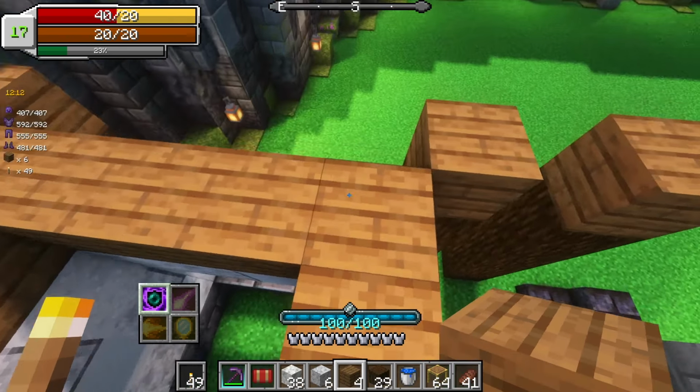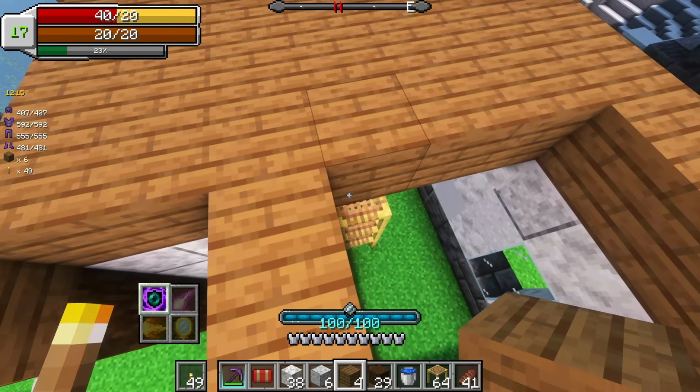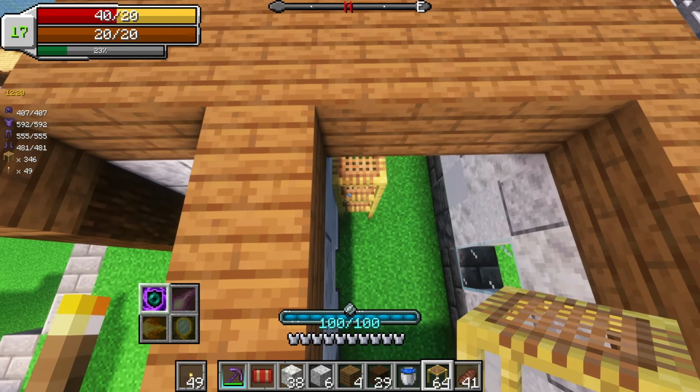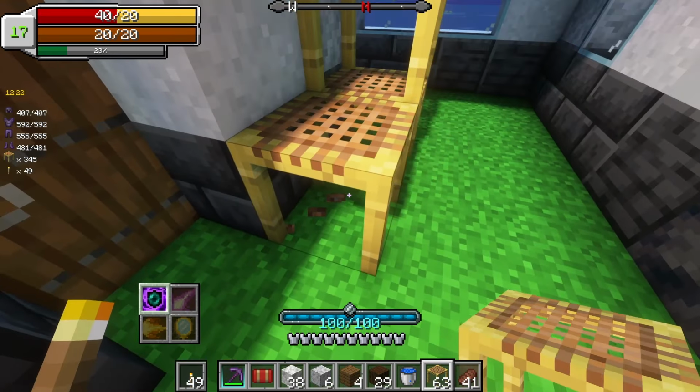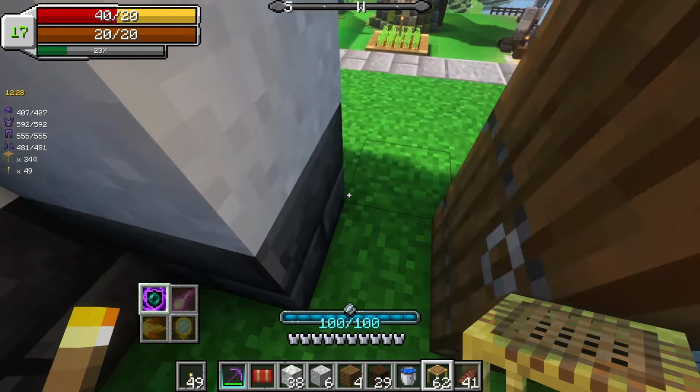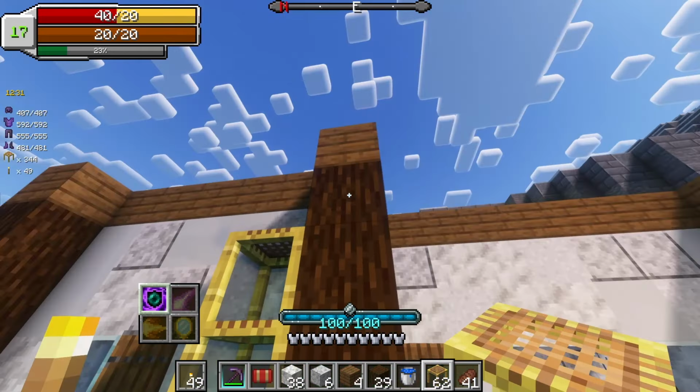Alright, the build is... it's on its way. It's progressing. I'm going to drop down some scaffold so that I can get back up to there. There we go. But I've met a bit of a dilemma. Don't worry, I'm going to change the floor. It's not going to be grass.